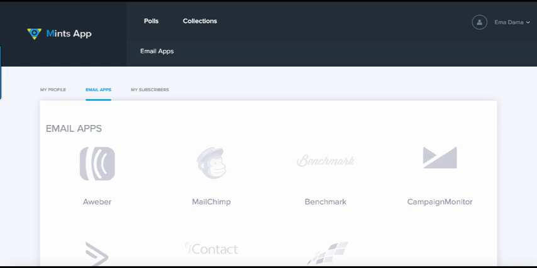All right, this will help you to collect leads, which is really powerful for running your campaign. Now even if you don't have an email app, so to say, we built another feature because we wouldn't want that to be a limiting factor. We built another feature right into this platform called My Subscriber.